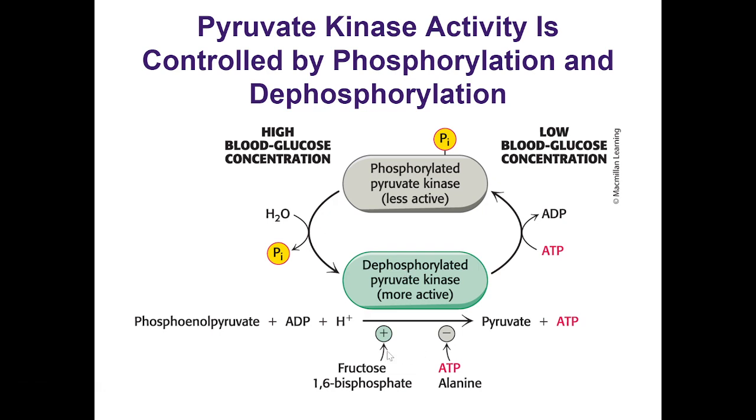And I guess I will end here. Can I finish this last little statement? Okay. So that's that reaction. This is the enzyme that acts on phosphoenolpyruvate and ADP, going to pyruvate and ATP at the end of that. And this is this one right here, where we have the more active form, fructose 1,6-bisphosphate, and then ATP and alanine will cause that to become the less active form.